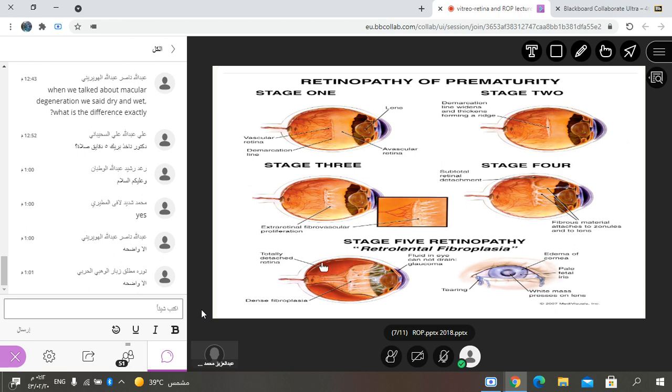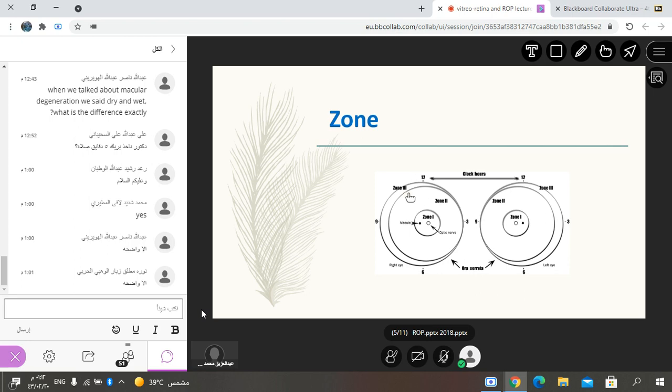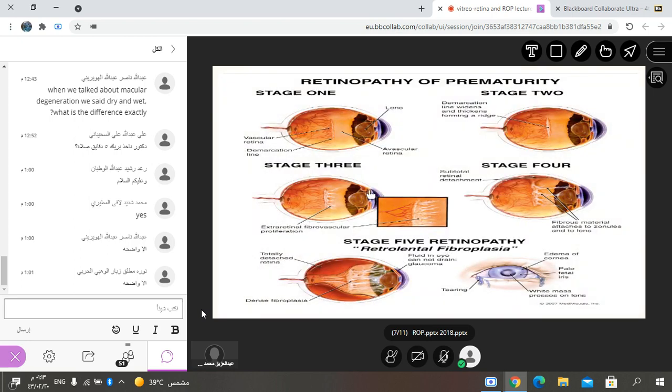This is the retina and this is the underlying tissue, and this is total detachment. Only the optic nerve is remaining. So when we say, for example, stage 3, this is neovascularization. Of course, stages 1 and 2 need no treatment, just close observation. Stage 3, treatment, by injection or by laser. Stage 4, surgical. Stage 5, end result, surgical, but the success rate is very, very poor. And the prognosis in this stage is very worrisome.